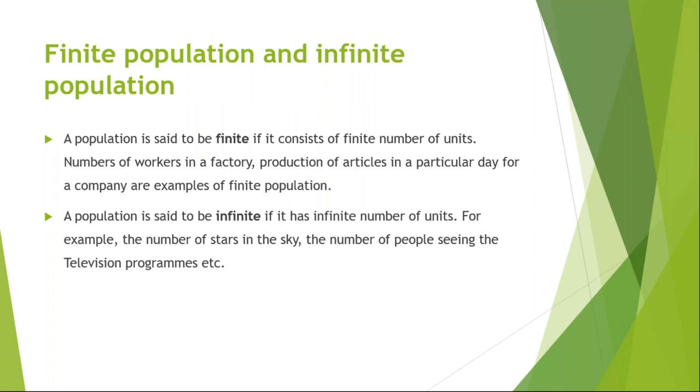Even in Nigeria, with the super story that was actually going on then, it's not possible to know the number of persons watching that particular program at that particular time. So any population that is uncountable is referred to as an infinite population. Then the ones that are countable are referred to as a finite population.